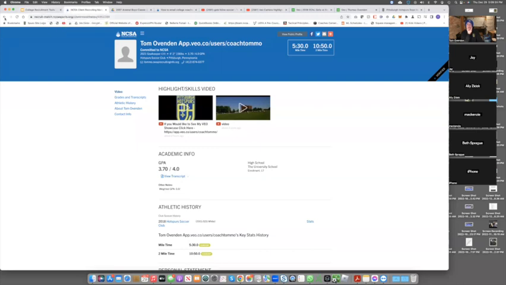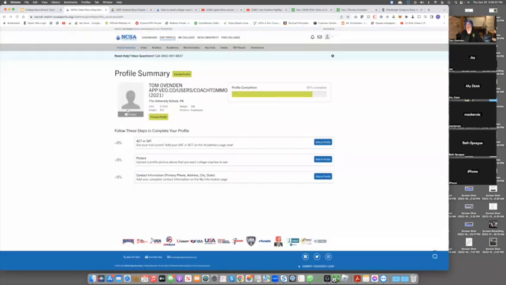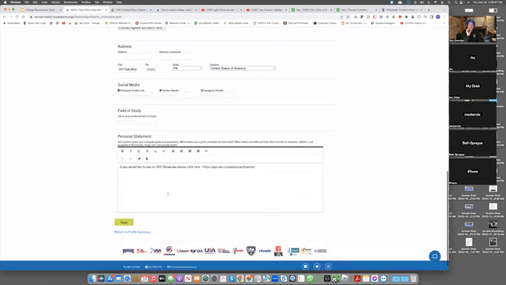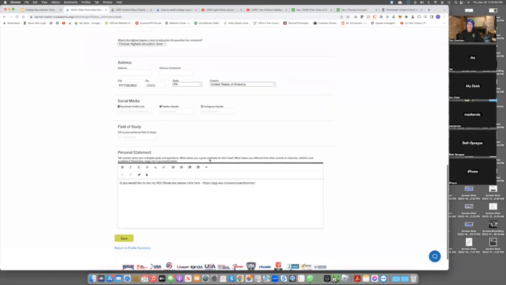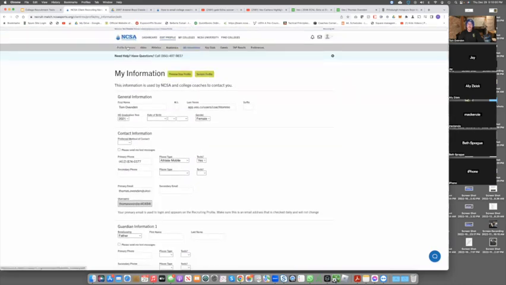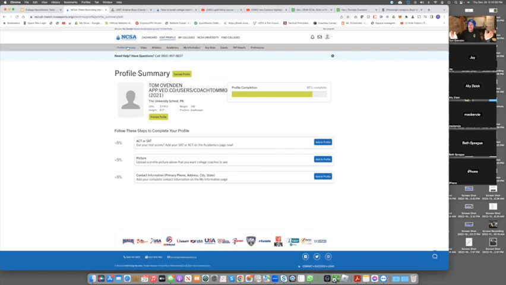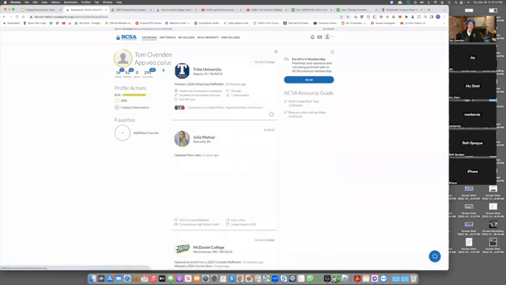But the challenge with it is that it is designed to be its own ecosystem. So when it comes to adding the VO showcase link into here, it was very, very difficult to hack that. You have to go into the profile, and you can add it in the bio down here, the link to the VO showcase. So it's not as slick. They want to keep you in here, and they want coaches to sign up to this. So there are some benefits, but there are negatives as well.